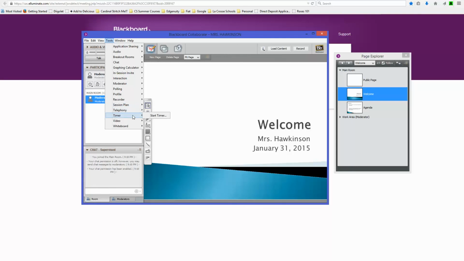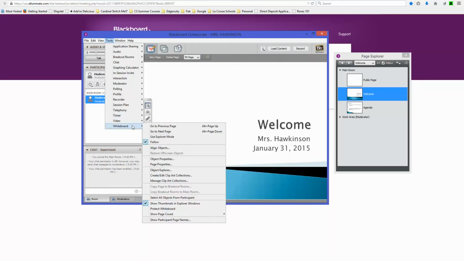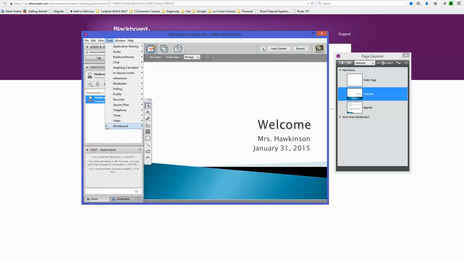There is a timer. If you're working on something and you want to set a timer for everybody, you can do that. So there's different options. You do have a webcam available to show yourself. You just want to be cautious using that. If students are in there and maybe one of your students has very low bandwidth, it can cause them to see a lag.